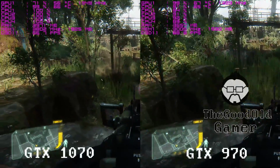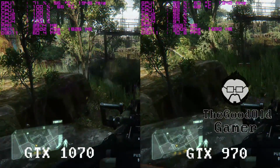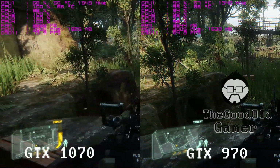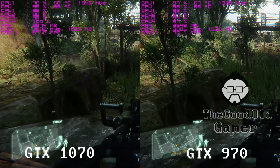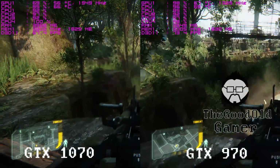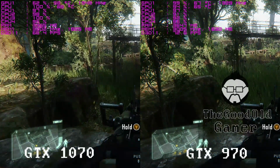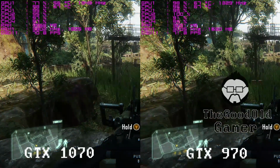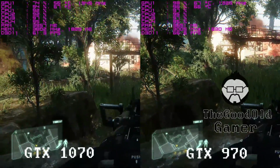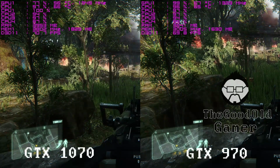But in this sequence, it's actually pretty stable in that range, which means there's about 20 to 30% performance that's not being utilized because the CPU is not fast enough. Now, looking at the GTX 970, of course, it's damn near 99%, which is 100% in this monitoring software, GPU utilization. So the 970 is completely being tapped out, and we have a little bit of extra room on our 4690K.